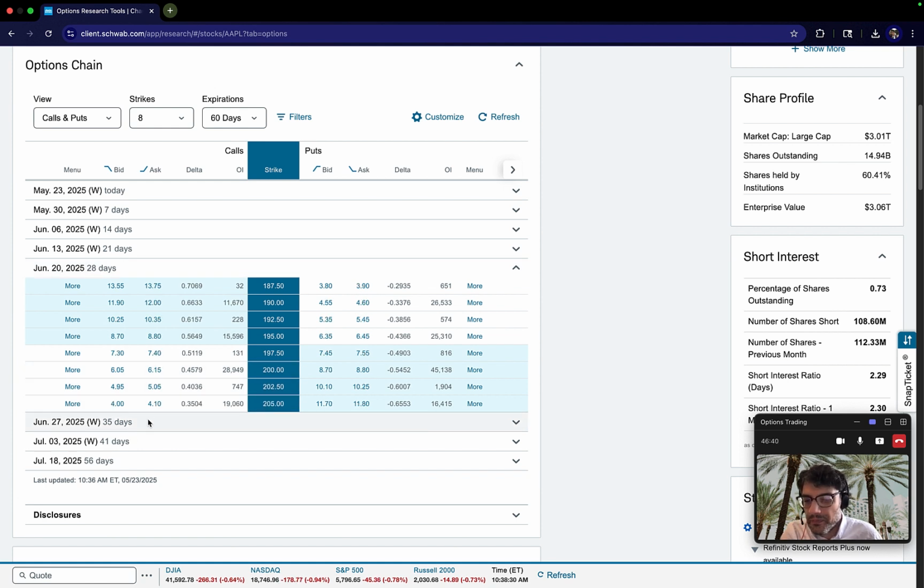typically less than 40 days, especially around that 30-day mark, the time value of options tends to decay the fastest. And whenever we're selling options, we want to focus on that 40 to 30 days out. I like to do 30 days because that's when we're going to see the fastest theta decay, or time decay. You don't need to worry about that. Just take it for what it is. You can learn more about it.